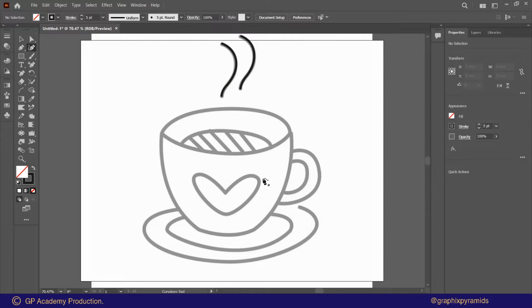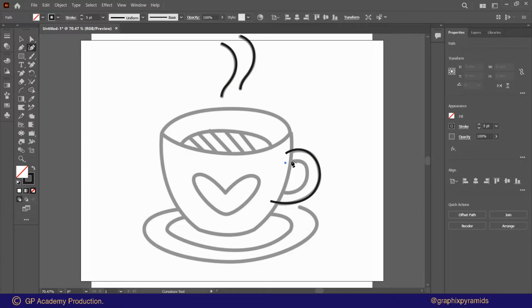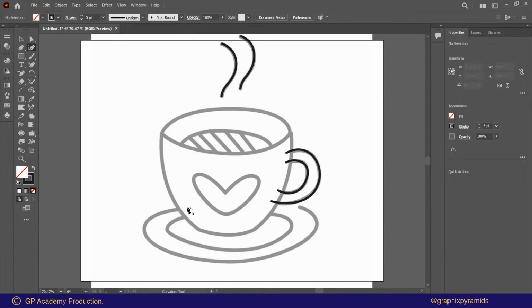Let's draw the cup now. Time to do the cup. Let's do the handle first. I kind of think the handle will be easier first. How is it looking? Can I drag it here? Yes, I can. Look how good it looks. And I think the reason why I like the tool is just the simplicity of it. You don't have to stress. It's just so easy, and you're able to design complicated logos.